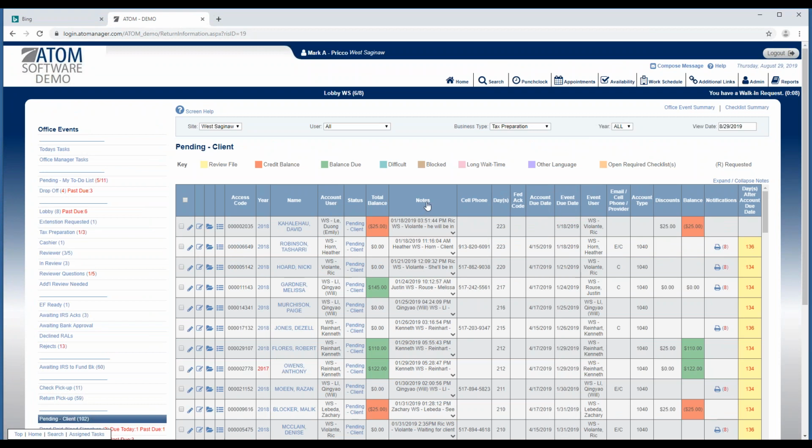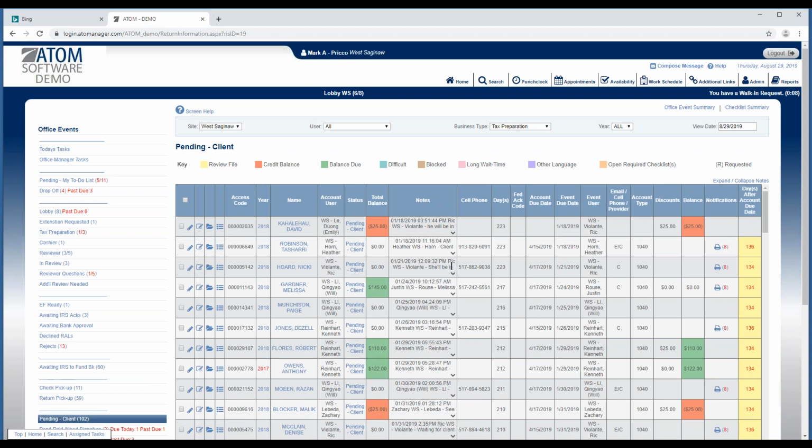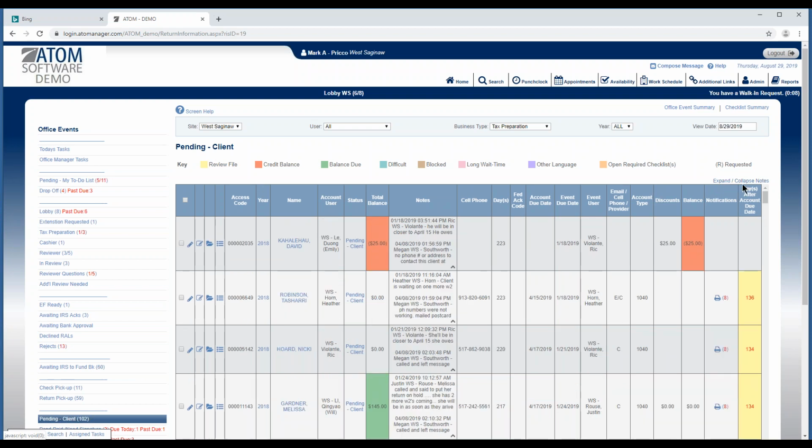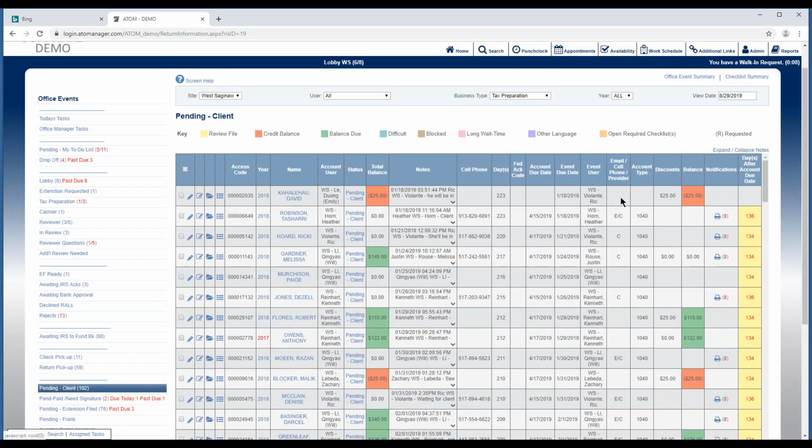All right, in the notes section here, you'll see there's a little arrow. I set this up on my user page in admin. I want to expand and collapse my notes. If I click the arrow here, now I can see all my notes. I can collapse that. If I want to do all my notes at one time, I can select it over here on the right-hand side, so all my notes have been expanded. And I can then collapse them too.